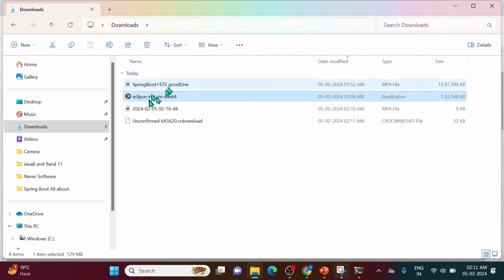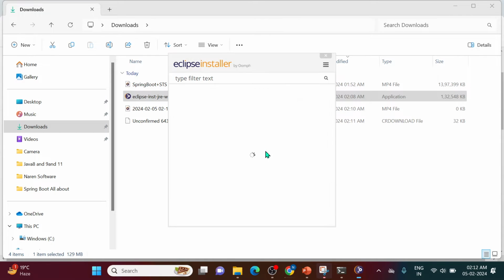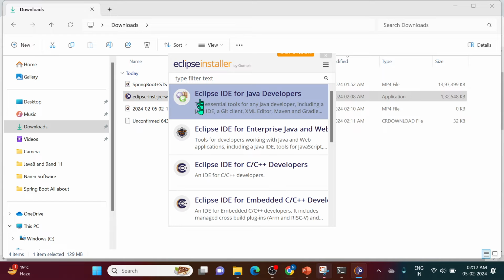After downloading successfully, you just double click it, and it will ask you to install Eclipse. Click on install. Here it will ask what kind of project you are going to develop.